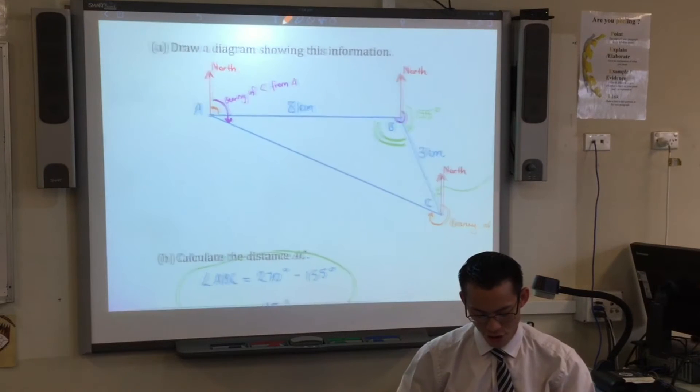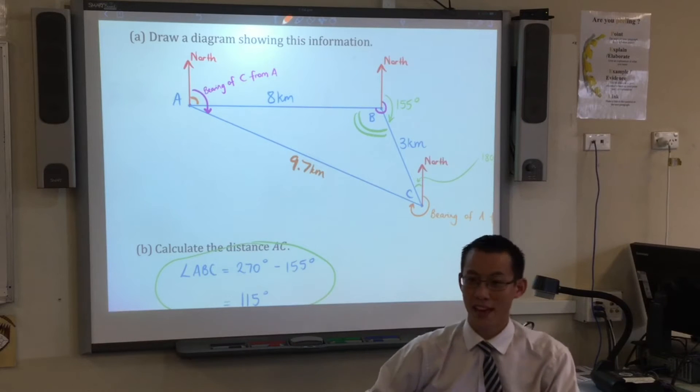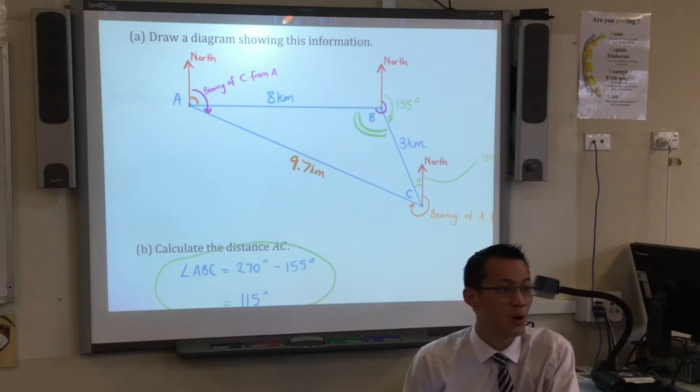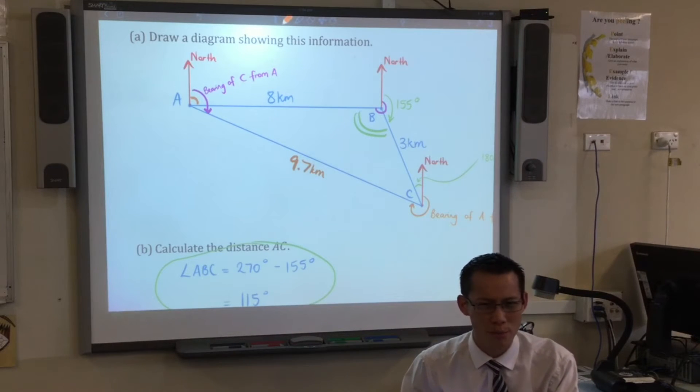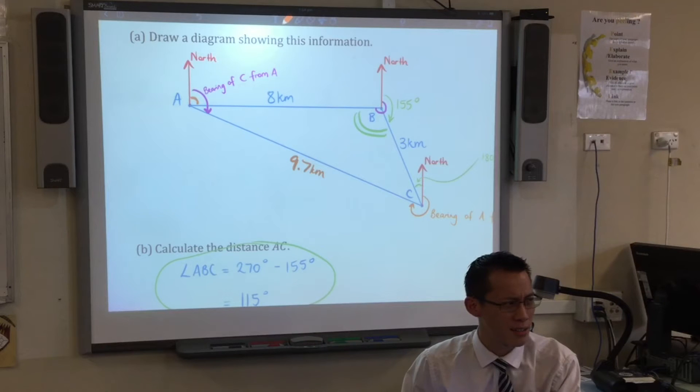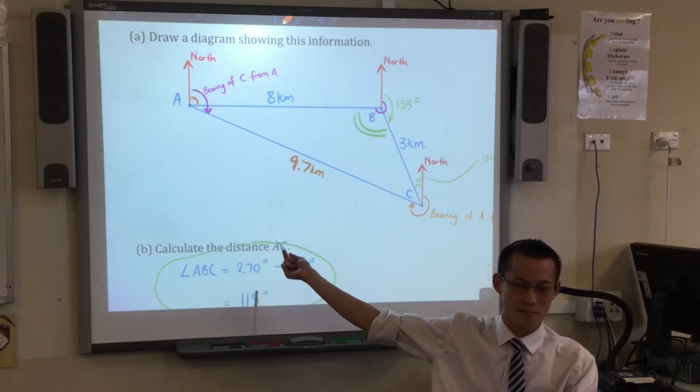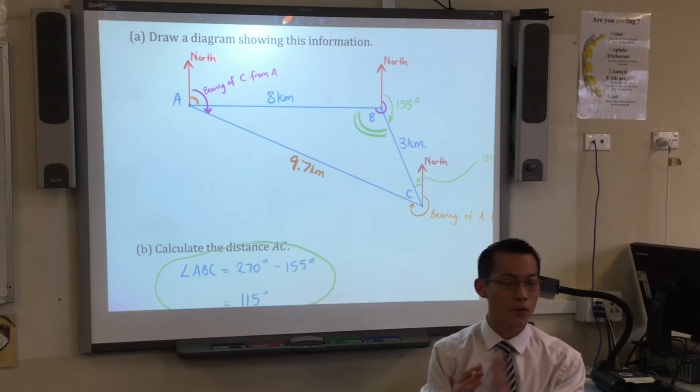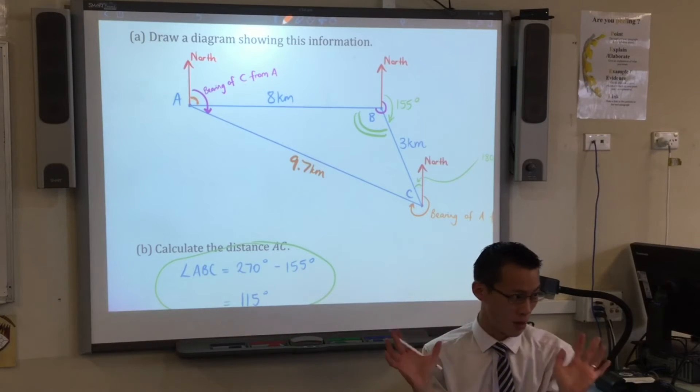So if I know all the sides in this triangle, that's 9.7, remember? What information can I use to work out the tiny little angle in the corner? I can use cosine rule. I could use sine rule, but I try to avoid sine rule. Why is that? Do you remember? Because it could be obtuse. I mean, on this diagram, obviously it's not, but I sort of always default to cosine rule because it will always give me the right answer and I never need to wonder.